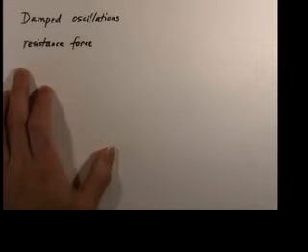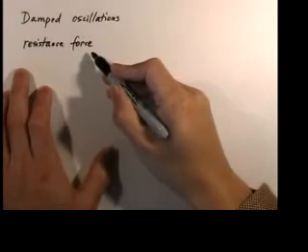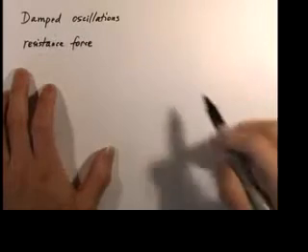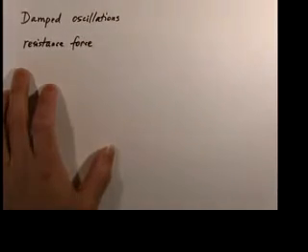Well, in the real world, there is always some resistance force, friction, that is, that will take mechanical energy away from the oscillation system, and that energy, of course, is turned into heat and sound and other things. So if we want to consider a real-life situation, we must add a resistance force. And the resultant oscillation is no longer simple harmonic oscillation, rather it's called damped harmonic oscillation, or simply damped oscillation.